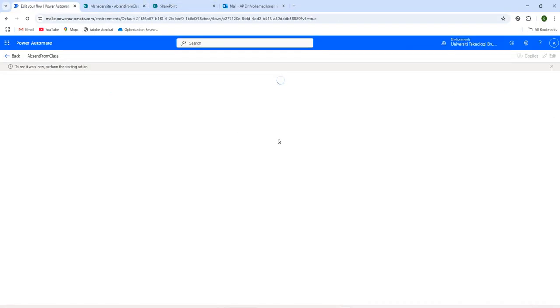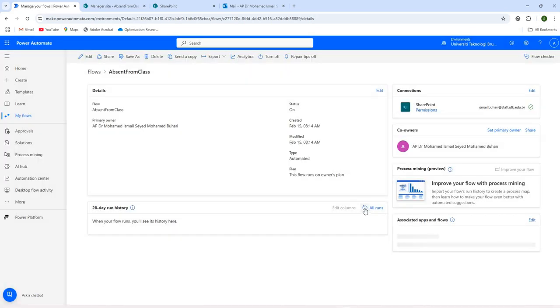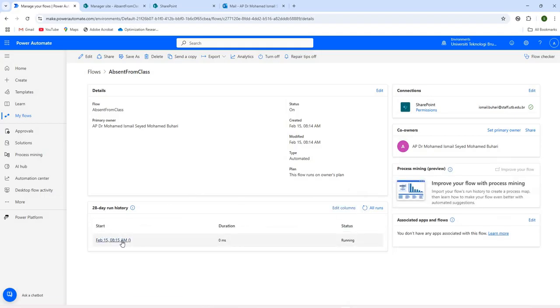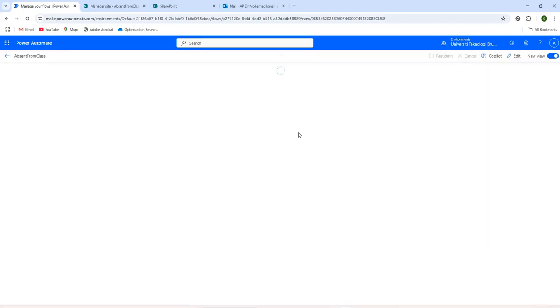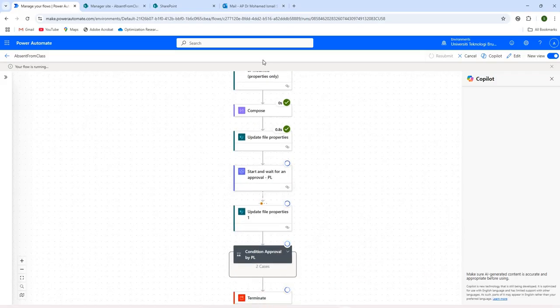By the way, this might take a few seconds or a few minutes because the process of Power Automate is asynchronous in nature. So if you want to see what happens, you can just go back. You can close all this and click here. You will see the run should come here. You might need to wait a while to see the run coming. Yes, here it is running. You can click on this. And you see it has got in. It has updated the properties right now. Now it is waiting for the PL to approve.